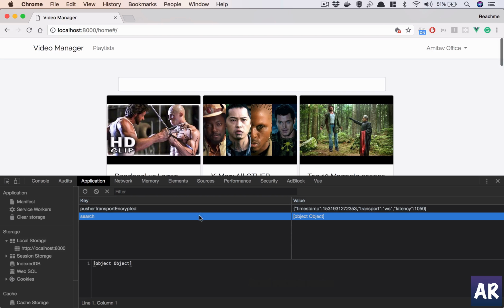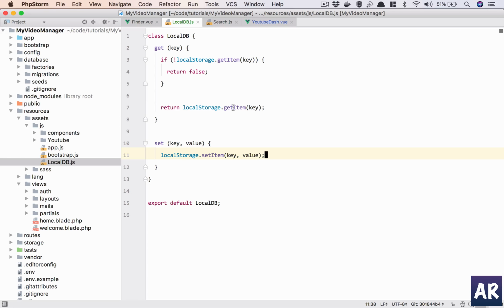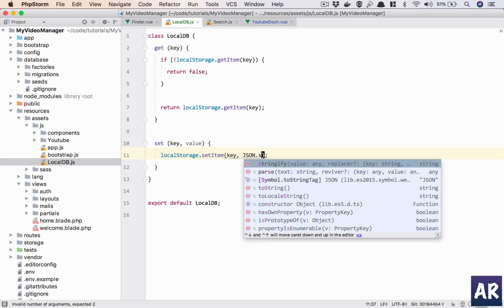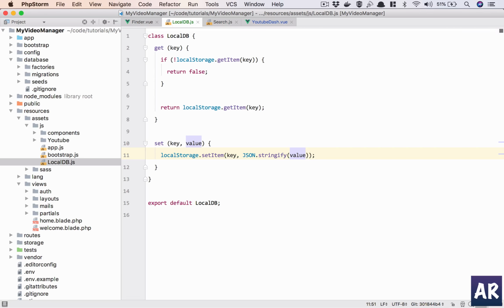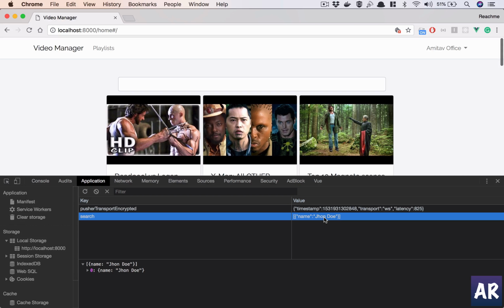But now if you see, we are in a problem. It's called object, which means this is not going to work. I need to do some kind of a string in here because local storage doesn't understand objects. So I'll say JSON.stringify, and now if I hit refresh, I can see this object.